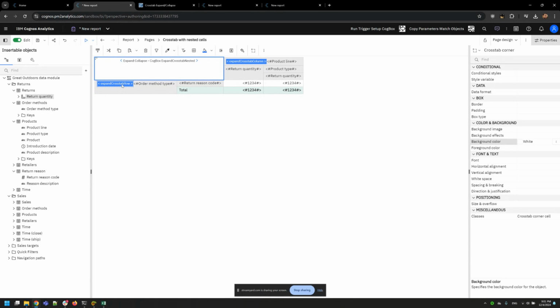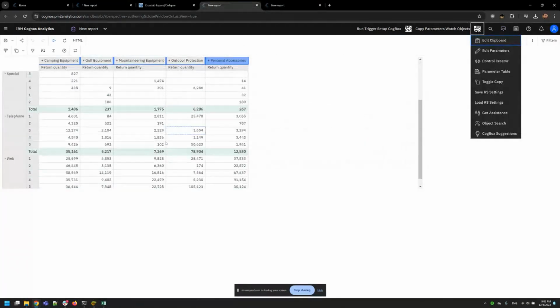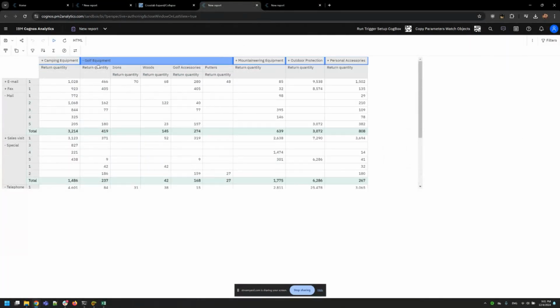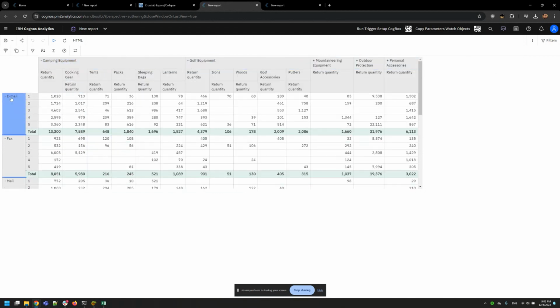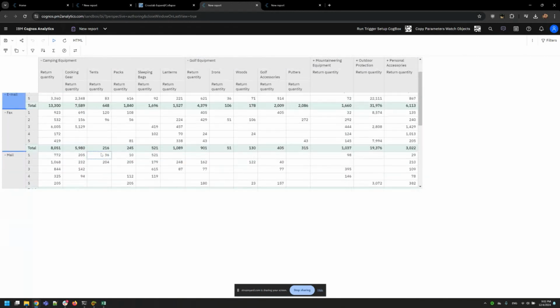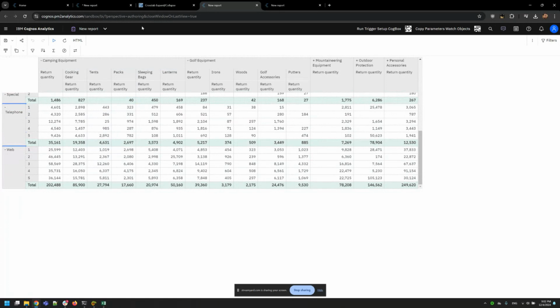I do have a crosstab expand collapse in the free version, but it doesn't have the sticky headers. And there are just more features that I've added over time that the free one does not have. I was not keeping the free and the premium one in parity.